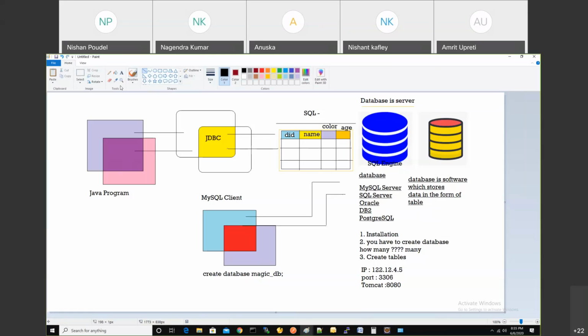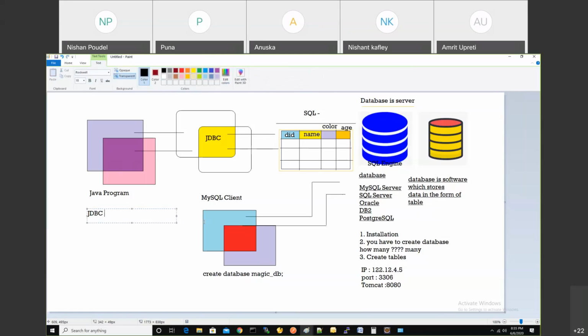Let me write it here. JDBC stands for Java Database Connectivity. It allows my Java program to communicate with the database.